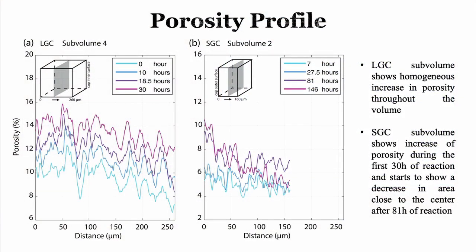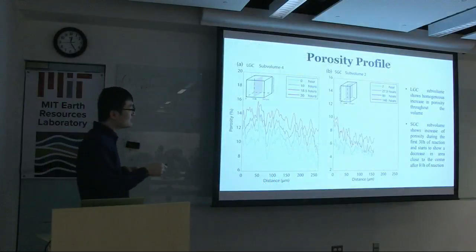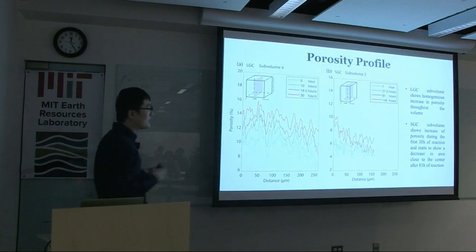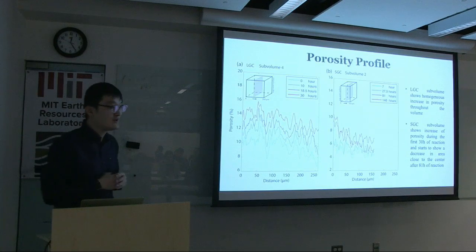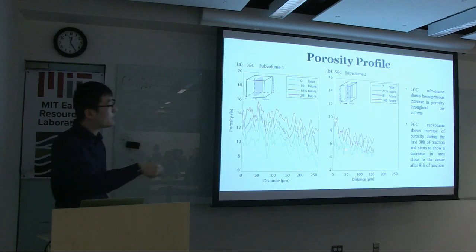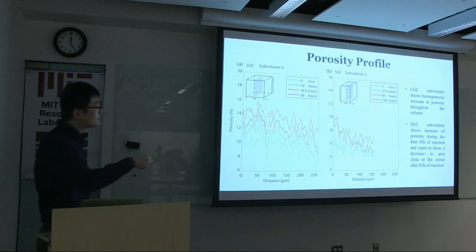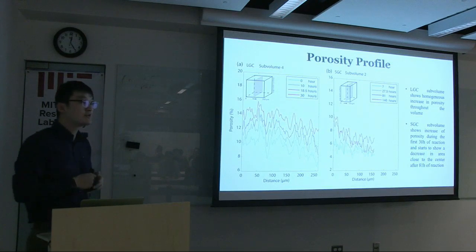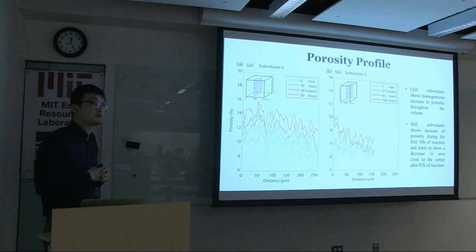Is there any reason there are 2 different time scales there? Sorry? You're doing 30 hours for the large one, but 100. So yes, because we are running this one at a shorter time scale, we have not seen that precipitation yet. But if we keep that reaction going, I believe there will be a similar trend. But the purpose of this experiment is just to show the evolution of the sample before you have a significant amount of precipitation.